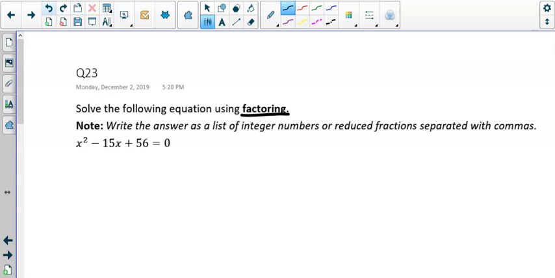Okay? So it's your call. But I will tell you, factoring is probably the easiest on this. It is your fastest. So, what does this factor to? Hopefully you've gotten good at factoring by now. And since A is 1, it makes things a whole heck of a lot easier. Say it again. X minus 8 and X minus 7.